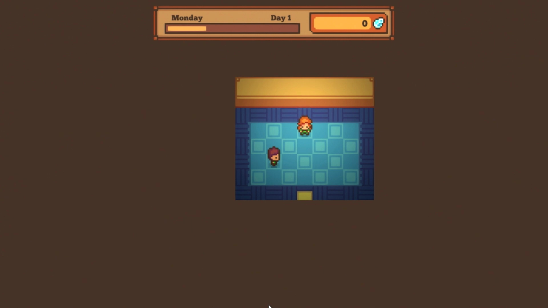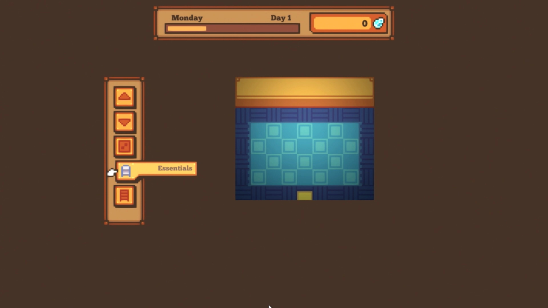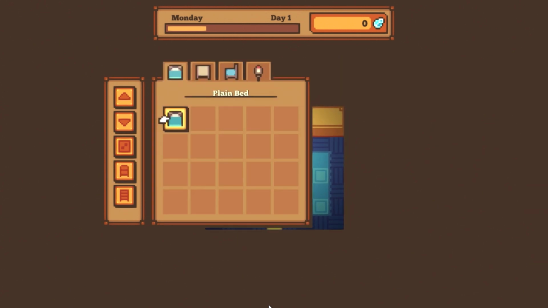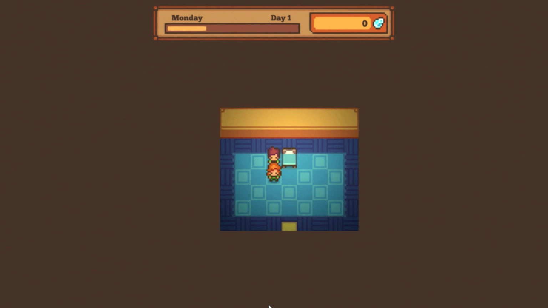And she gives me a bed to build. So build mode, essentials, bed, right in the center. You've got tables, chairs, lamps, but we don't have anything unlocked yet, and I don't know if they had them in the demo yet either.